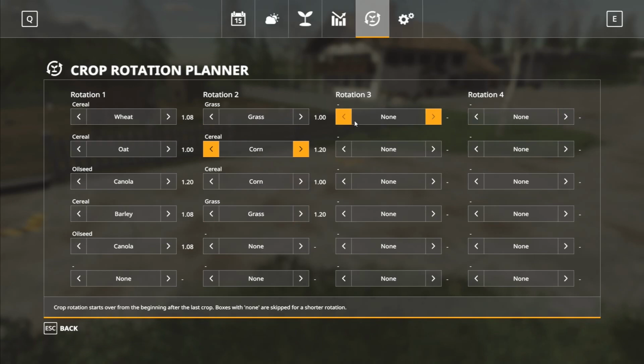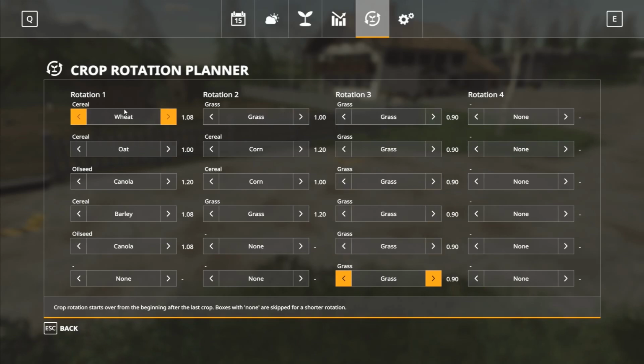I'm then going to have another one back here, and this is going to be our grass fields, right? And it's literally just going to be grass the whole time. That's what I'm doing with that one. I'm doing a full grass rotation there, and we'll do another one, but I'm not quite sure what.